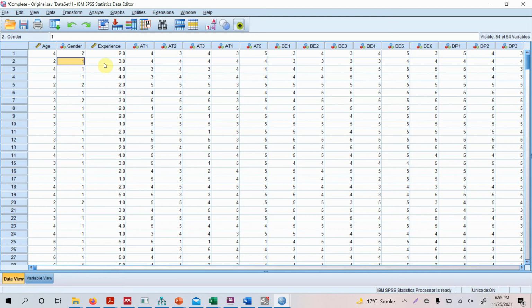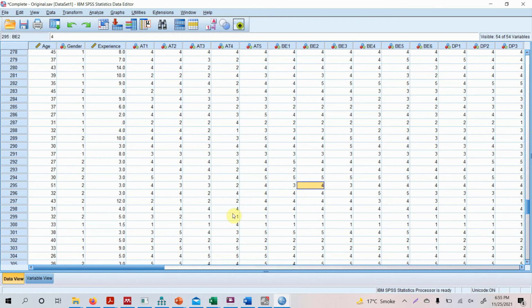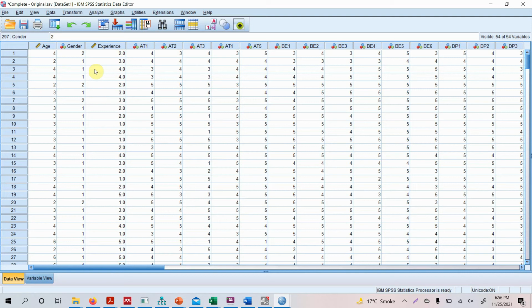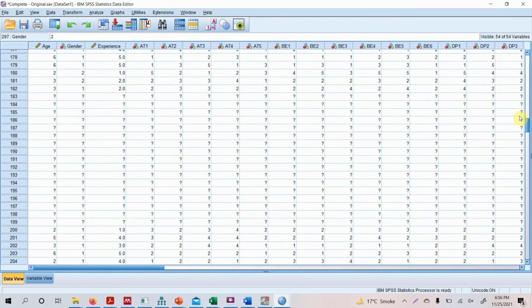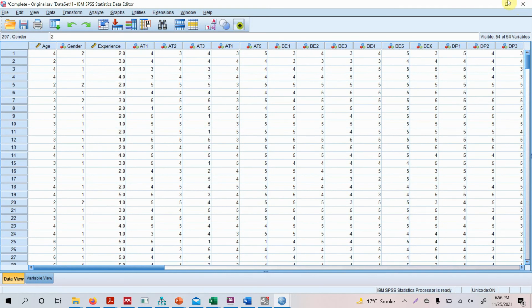But how do I locate this 3? In this case, it was easy because the 3 was right here at the top. Now what if that incorrect value was somewhere here or somewhere here maybe? Let's say this 297 is actually 3. How do you locate this 3 value in this particular variable? You can't see it with your naked eye. Even if you keep scrolling through the data, it's difficult to locate that particular number, which is a mistake.